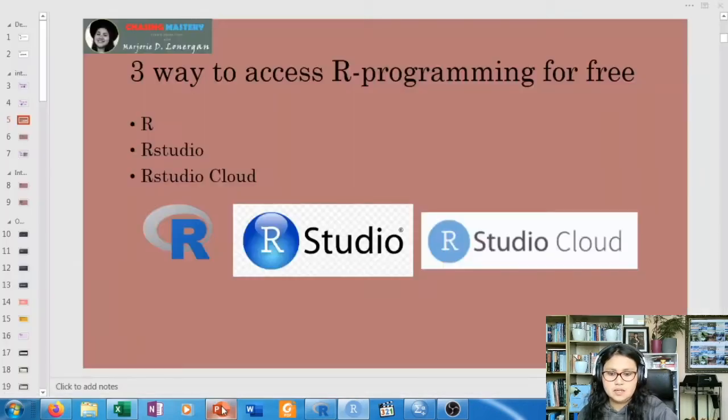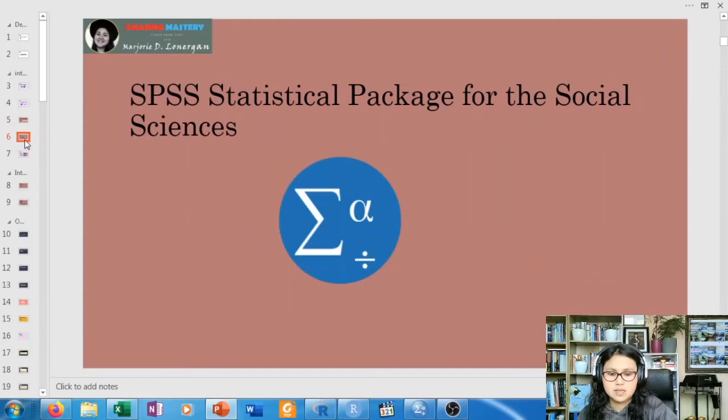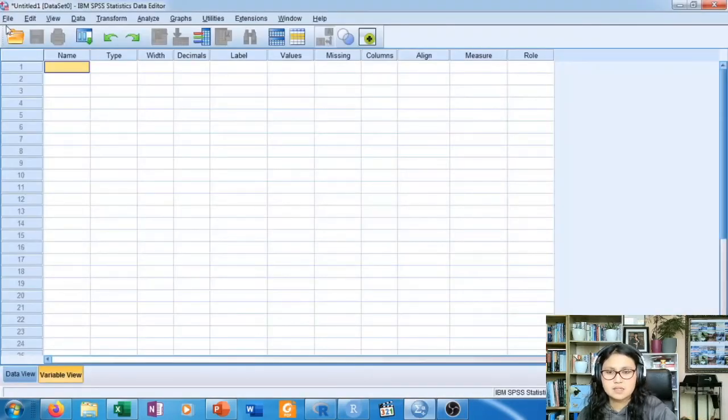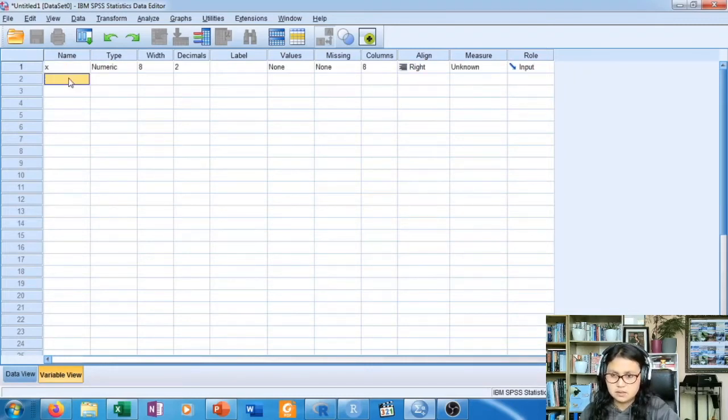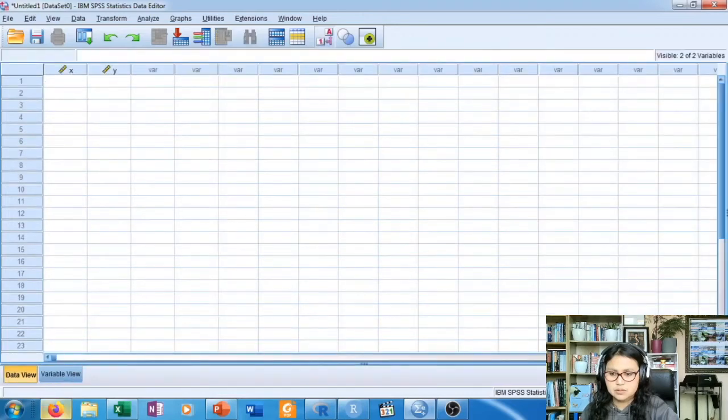Okay, next I will show you how to use SPSS. Let's click SPSS. Okay, the SPSS has variable view and data view. We will say that the name of our variable is X, the other one is Y. So let's go to the data view.